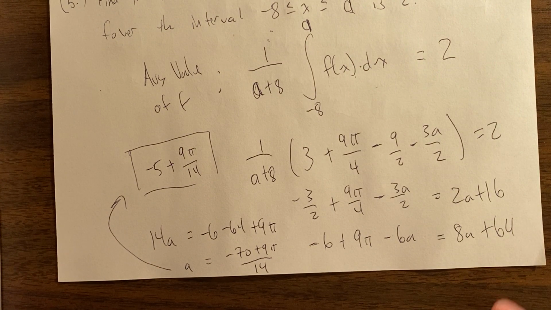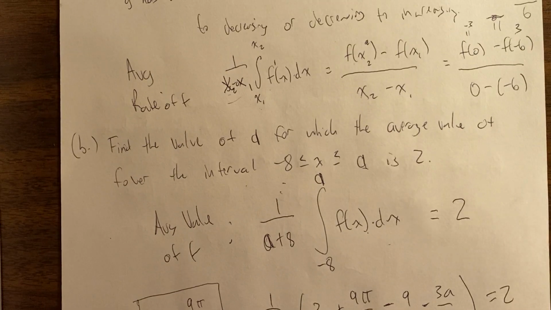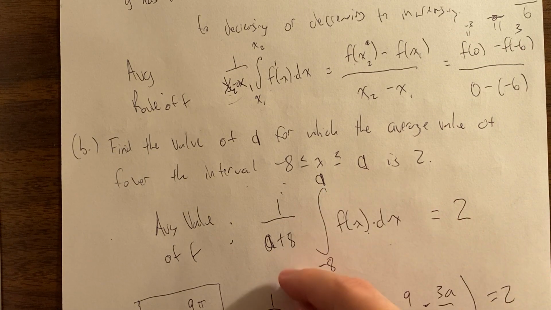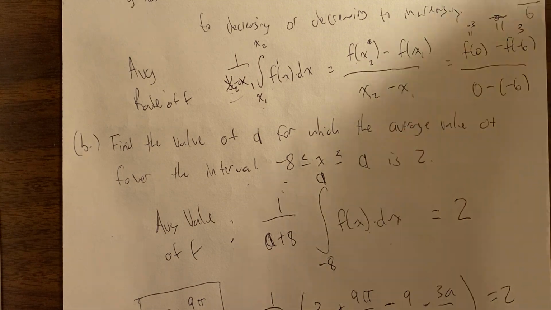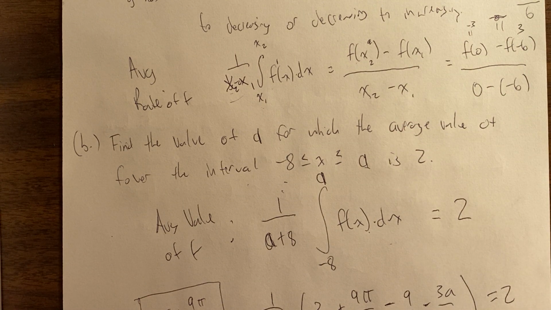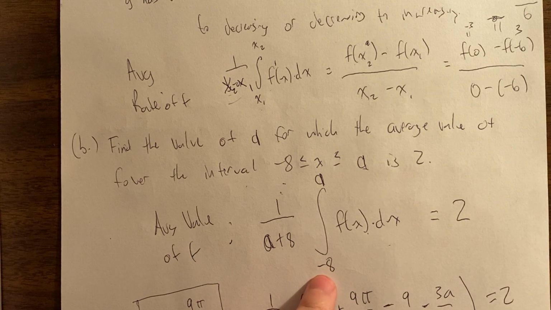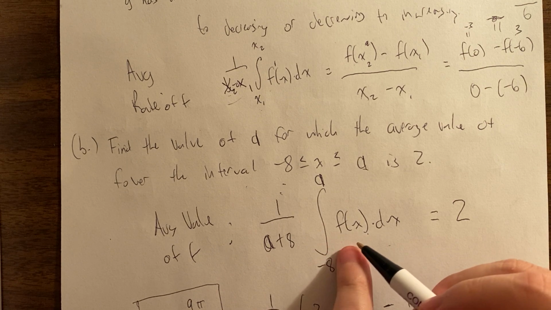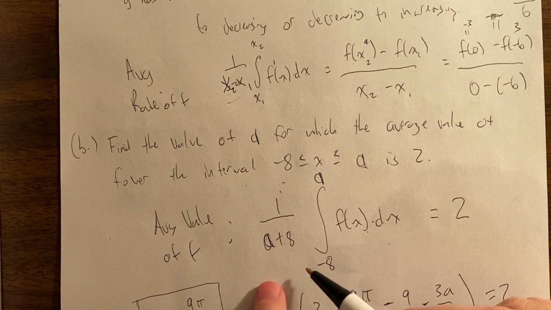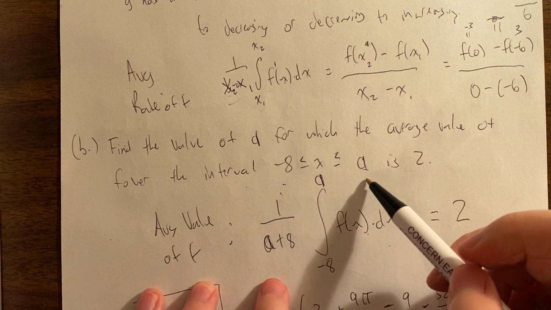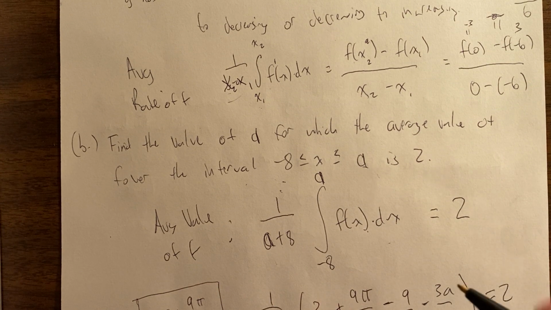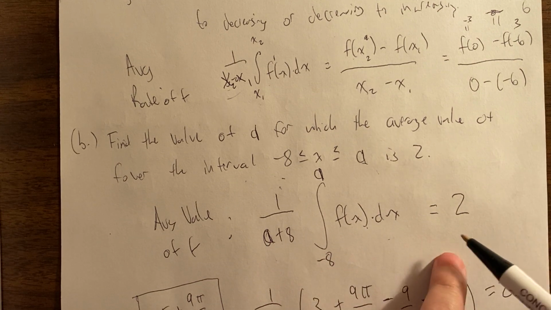So this, again, was a pretty difficult question, mainly because a lot of students have trouble when you have constants in the question and you're trying to solve for the constants, but this is a normal average value question. Average value of F being 1 over B minus A, or 1 over the endpoints of the integral from A to B of f of x dx, over the length of that interval. So in this case, it's a minus -8. We didn't plug in 2, we set it equal to 2.